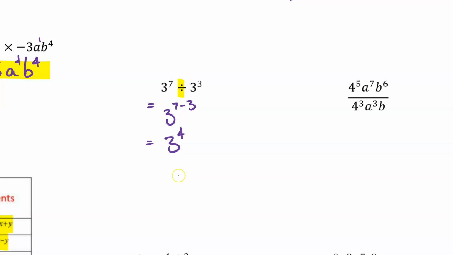Okay? If you wanted to actually work this out, 3 times 3 is 9, times another 3 is 27, times another 3 gives you 81. Okay? That's the evaluated form. And this is the exponential form right here. Both of these examples are good. However, if I'm testing you on exponent rules and you're demonstrating the exponent rules, really I'm looking for this answer right here. Okay? Unless I say evaluate it, you still have to show all these steps and then give me the 81. Otherwise, it just looks like you did it on the calculator.